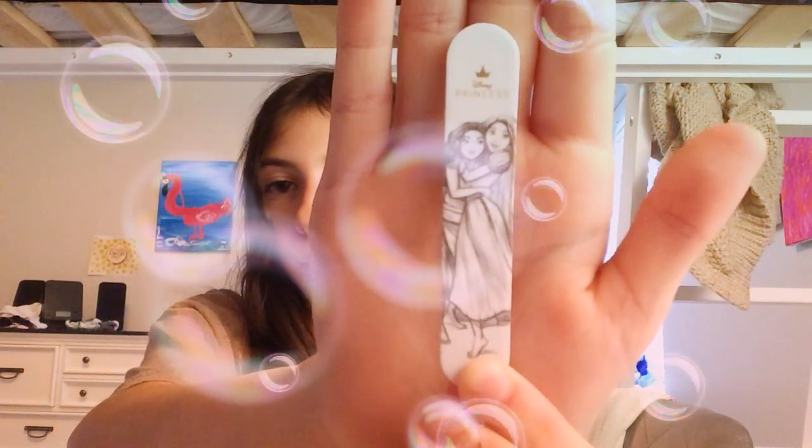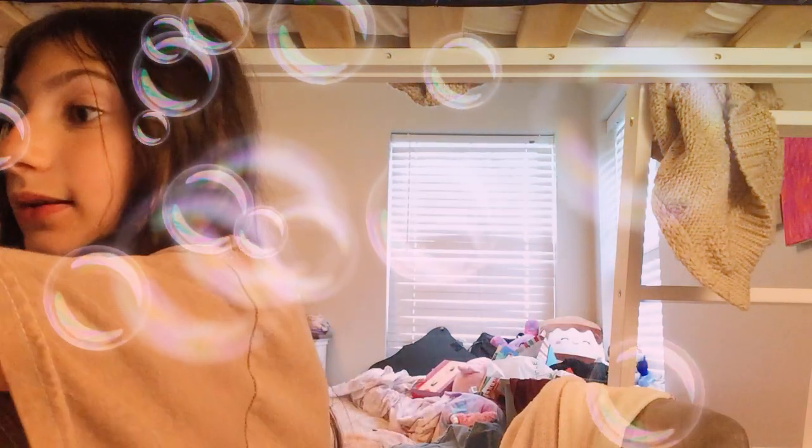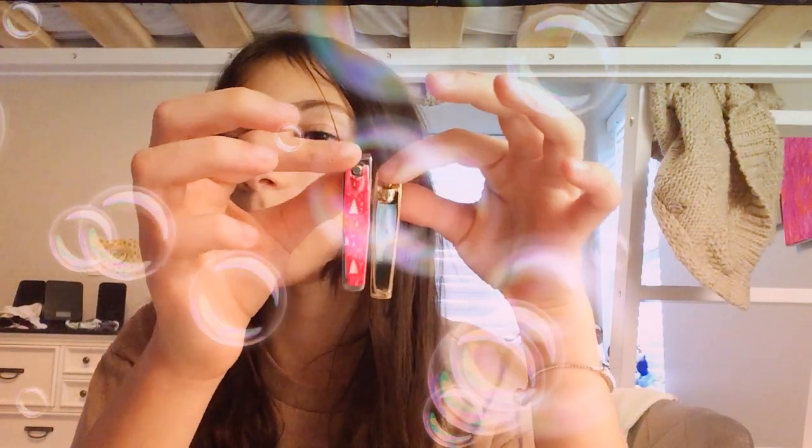Next is this nail file. It looks really cute. And that's Cinderella, it's Rapunzel and that girl — I don't know who that girl is. Is that Merida? It looks like Merida, but that's not Merida because she doesn't have really curly hair. Anyways, that's good for filing your nails. Wait, I already have another one of these. Comment down below which one's cuter. I am voting for the gold one — one point for the gold, zero points for the pink one.